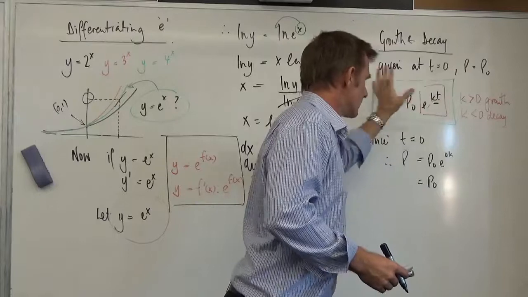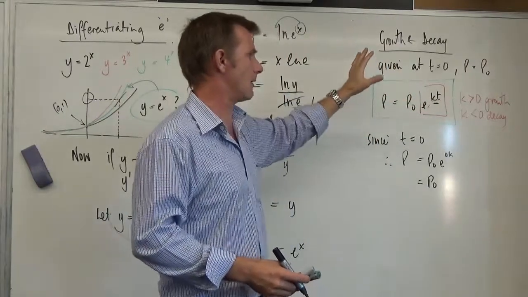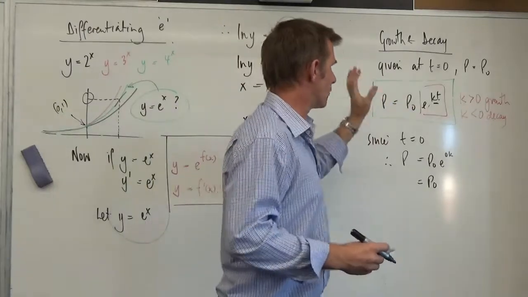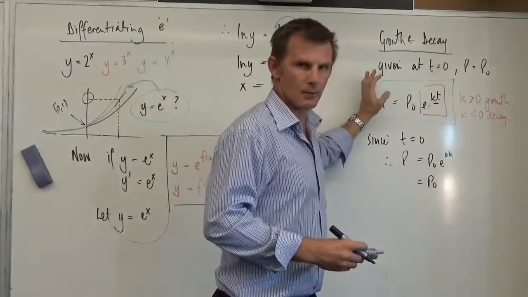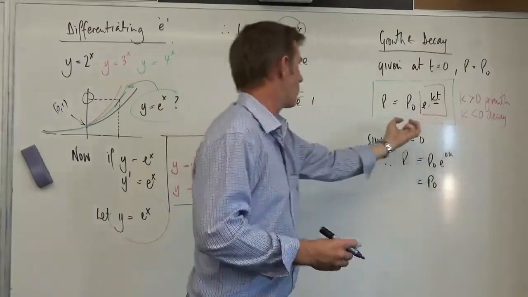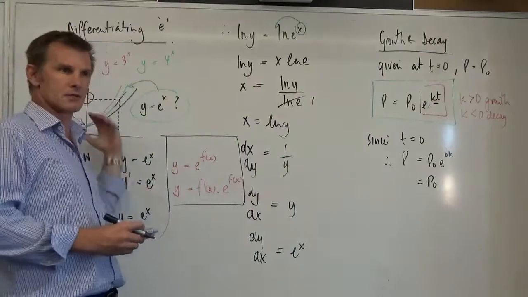So this really comes into its own with growth decay of usually population, but can be anything. Hopefully this is helping. I'm going to do a video on this and do a couple of questions on this sort of style so you're with it. But that's the basics of it. And where does it come from? It really comes from all of this stuff here.